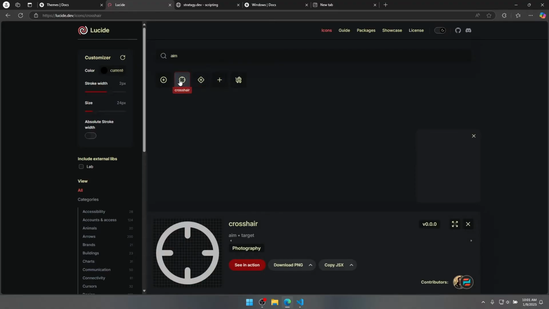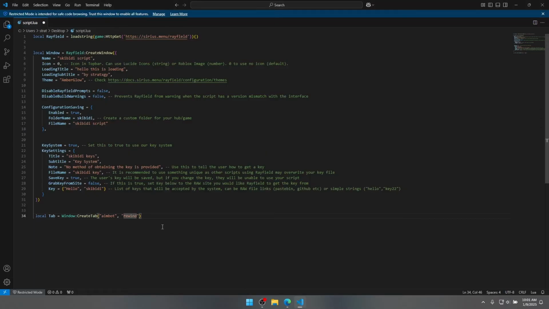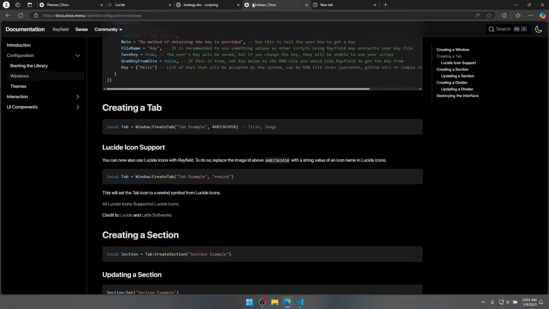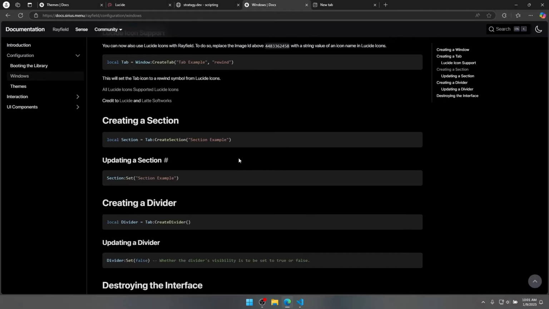So I'm gonna do crosshair. And so I don't know. Yeah, they've changed it since I used this last.